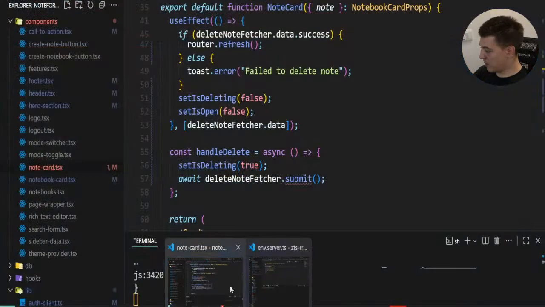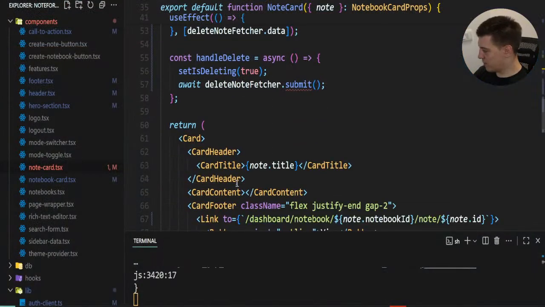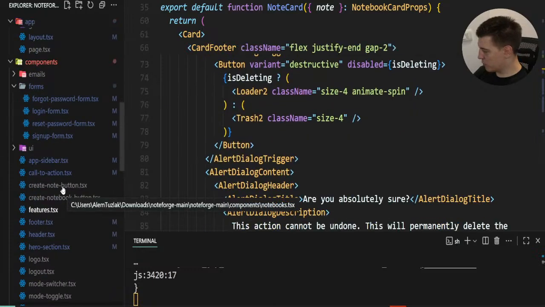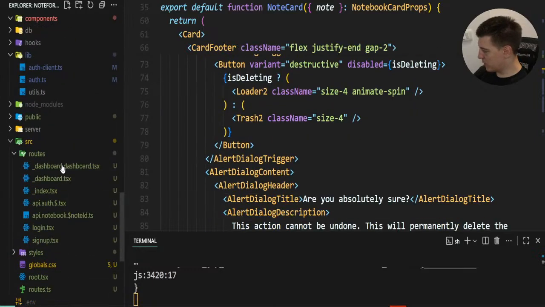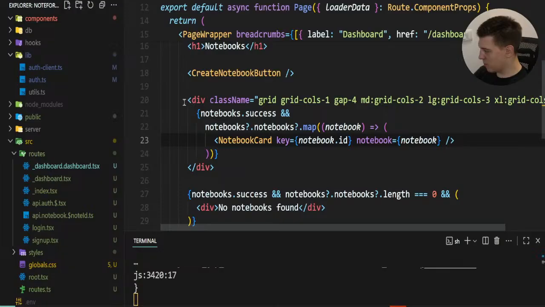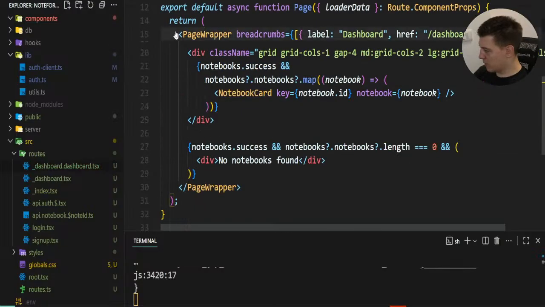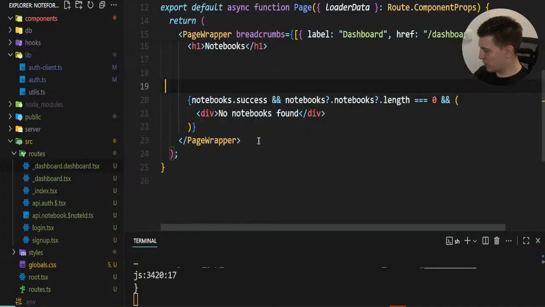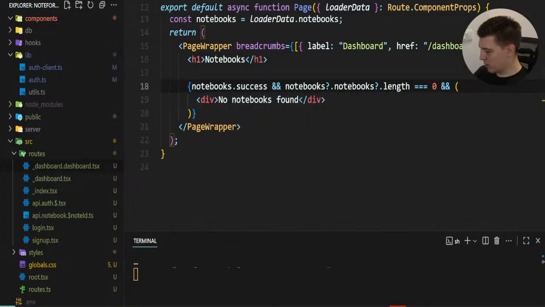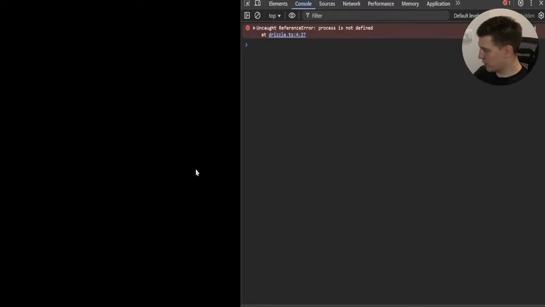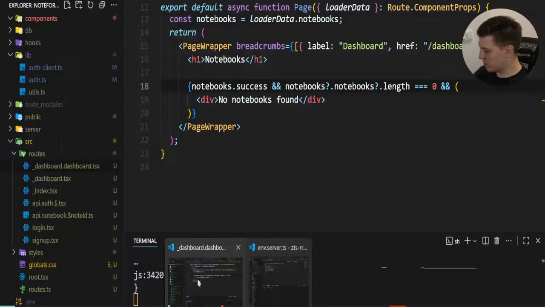Alright, again we have a server error. Actually, let's figure out why our dashboard is complaining. If I remove this, and if I remove all of this, and go back to the page and refresh, again there's an error.